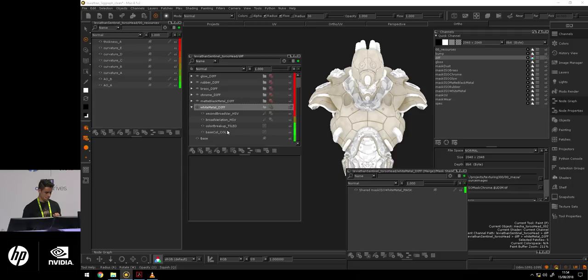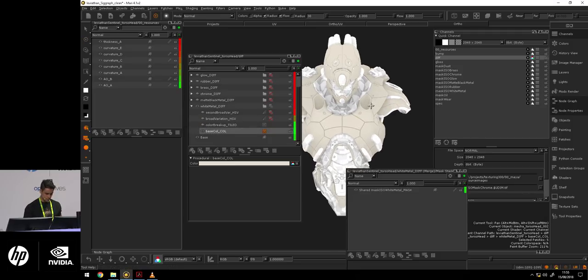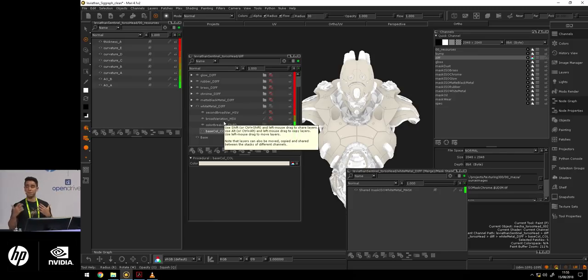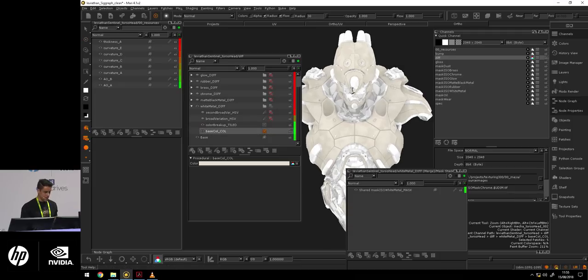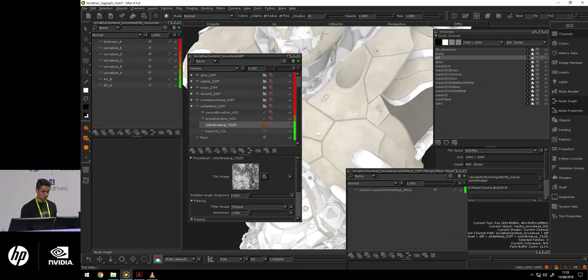Now that I brought this isolation mask, I can start developing my diffuse map, for example. Here I have my base color. I'm just going to turn off these other layers for now. What I like to do in Mari when I'm developing my diffuse map is keep it very simple, right? I don't complicate things. I just create a base color, of course, and then I start adding some breakups. Just with a tileable here, I add some nice color breakup.